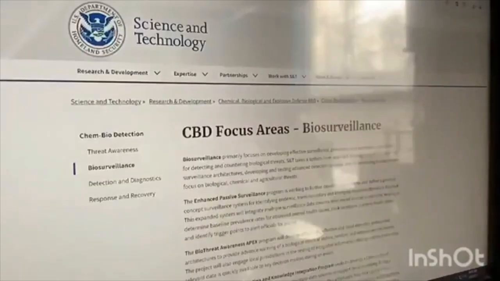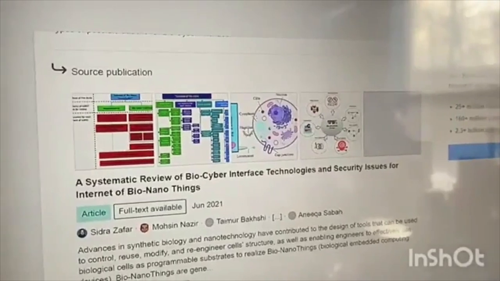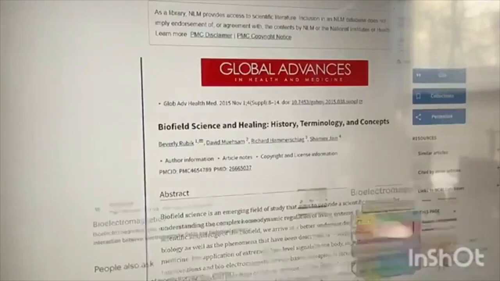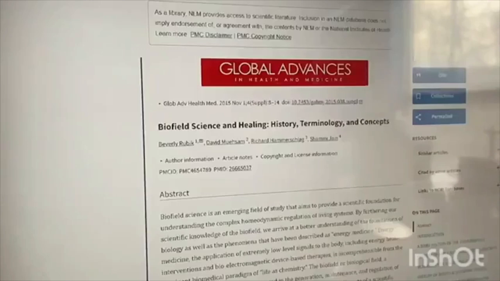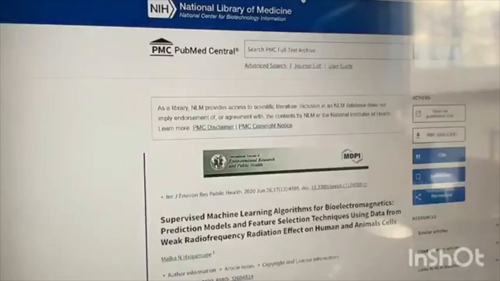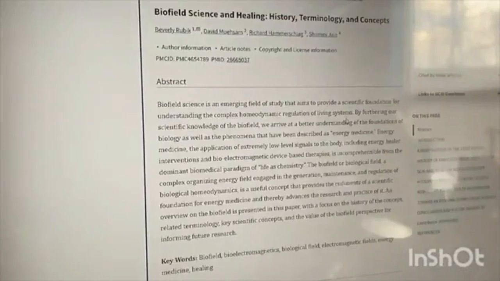So, biosurveillance is mandated and very legal. That's why the biocyber interface is in all of our colleges. The way they got away with it was by calling the biofield the aura, and then they just lie about what it is and what they know about it, what they measure with it, and nobody asks any questions because they're all very busy going to work with machine learning algorithms written for those same bioelectromagnetic measurable signals, for the feature selection of your digital ID, using your human anatomy that nobody wants to admit to because they've had remotes to it since the 90s.